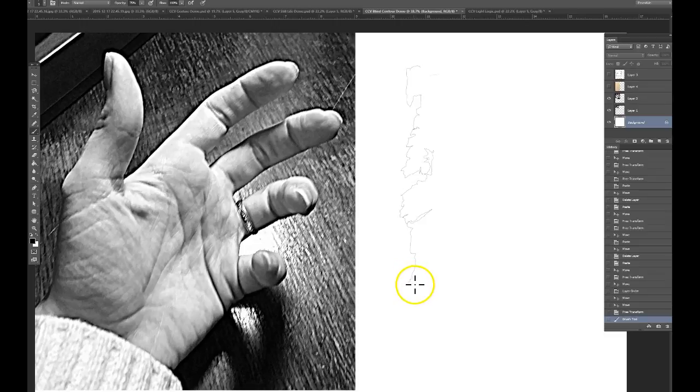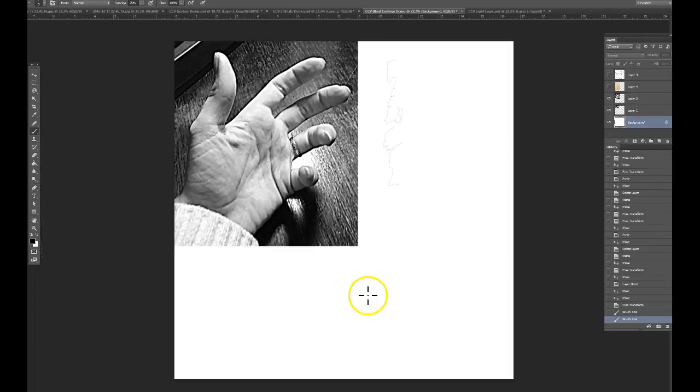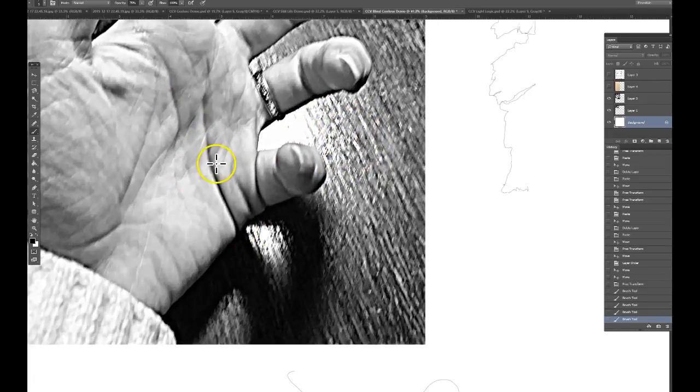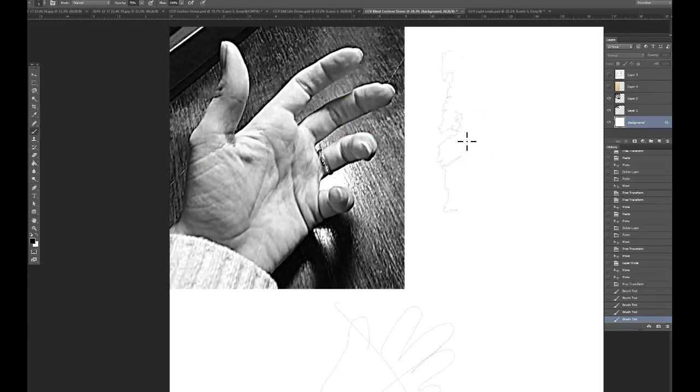And the goal is not to make, because what happens with a lot of students when they start something like this is, what I see is this is what the students submit. And that is a symbol of a hand. So we don't want that. We want an exploration of all of the contours in your hand. If you look inside your hand, look at all these contours. And so really not just doing an outline, but rather an exploration.